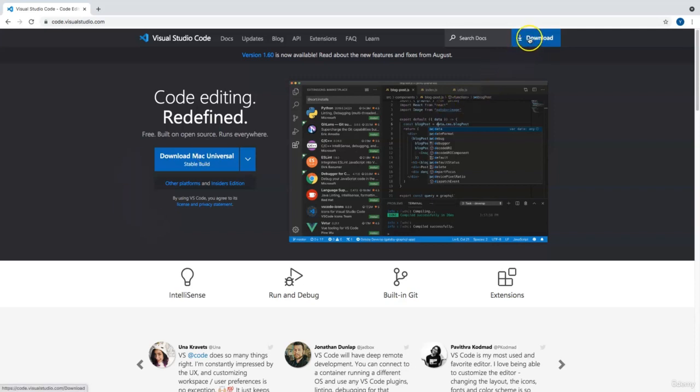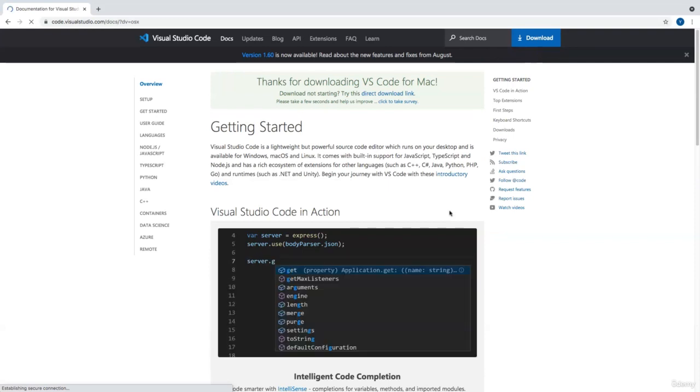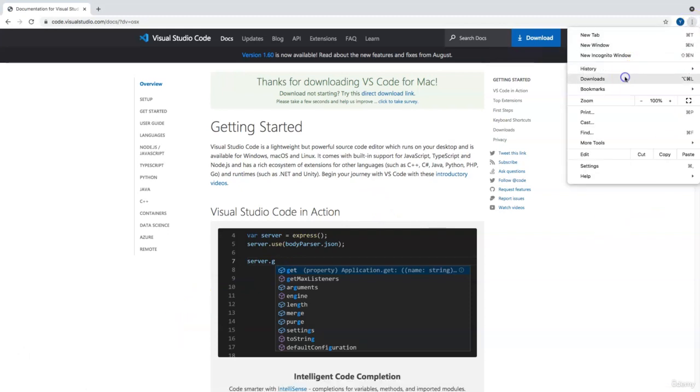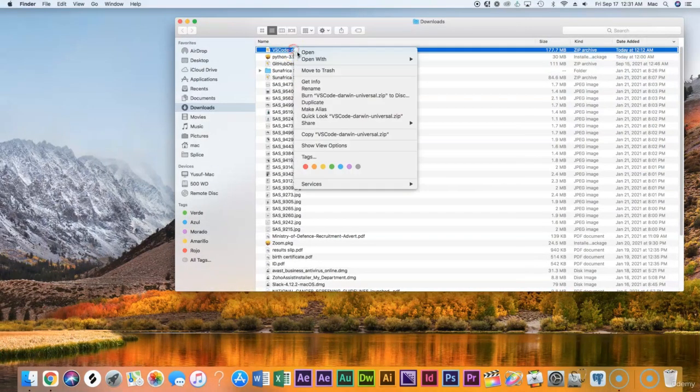I'll go ahead and click download and then I'll click mark. I will wait for my download to complete. Our download is complete, so I'll go to the downloads folder. I'll go to show in Finder. I will unzip this file.